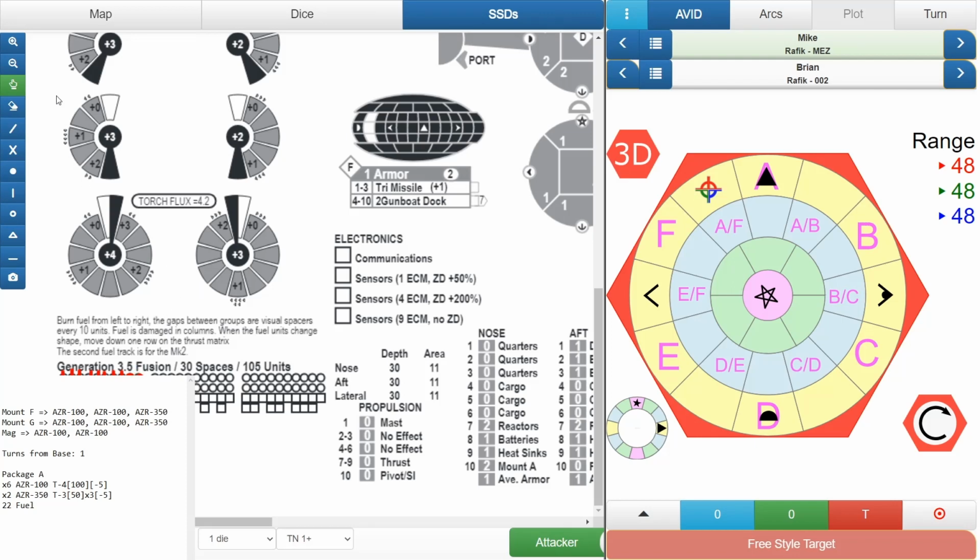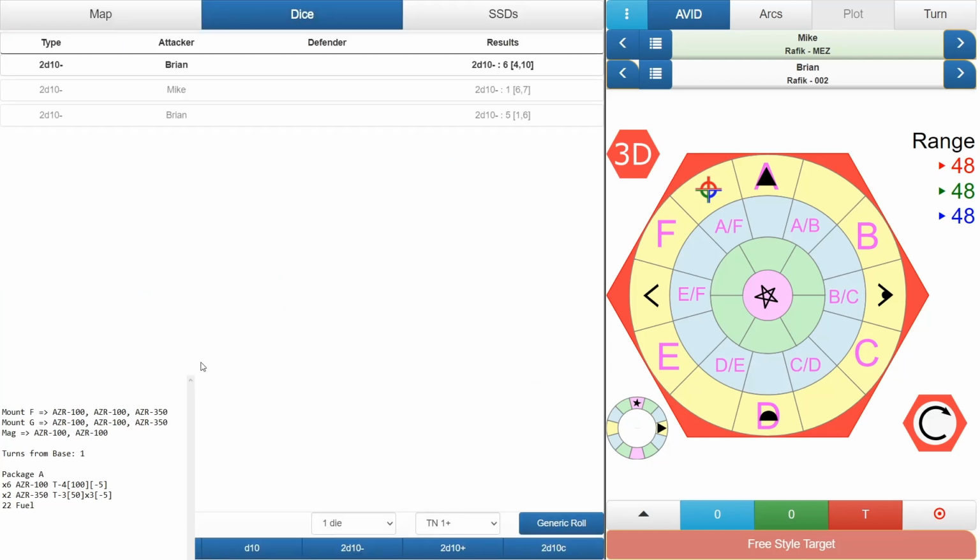Okay. Next is we have to figure out how long it takes us to intercept each other. So it is another 2d10 minus roll, but we multiply it by 2. And this is separate for both of us. Why can't I ever get these on penetration rolls, man? Okay, so that took you 12 fuel.